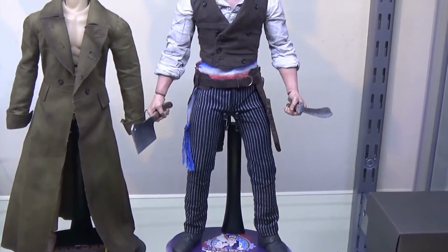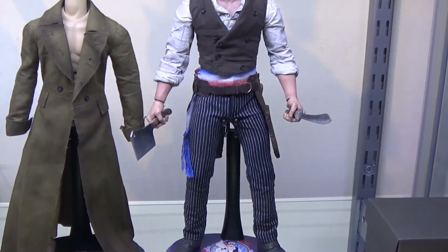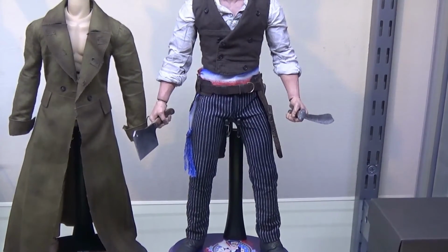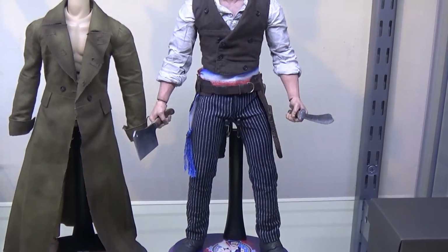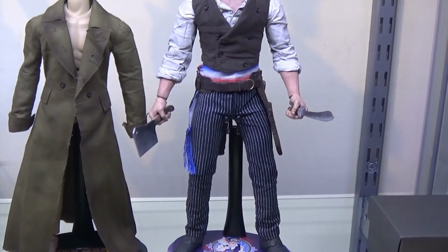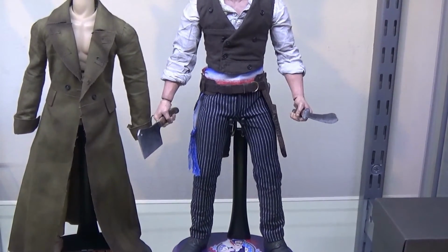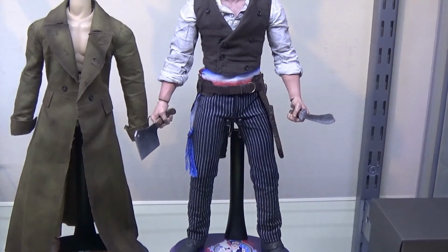When you take the brown waistcoat off, the inside has a very nice Victorian style lining with patterns on it. They didn't need to do that. They could have just used a plain, simple, old lining. No one would have noticed. If you took that off the figure and showed it to anyone, they'd just say, well, what do you expect them to do? It's not like they need to see it. But they went the extra length and did a paisley type design for the lining of the waistcoat that you will probably never take off the figure. That's the kind of detail that figure has, and it's on this figure now.